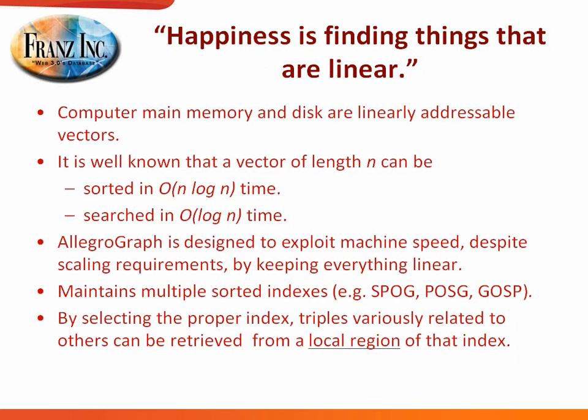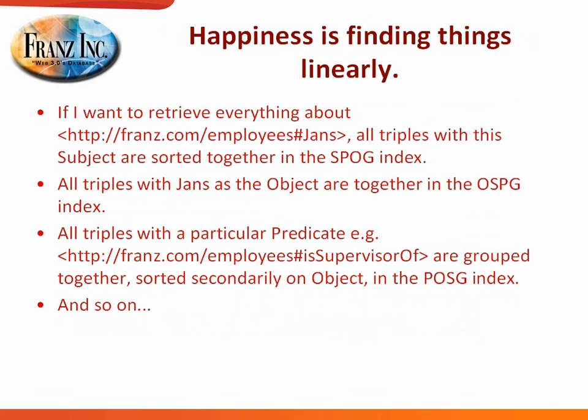Yeah, you have to store a lot of data on disk. You can't get much faster than n-log n in time, and in AllegroGraph we did a lot of work to make sure that we keep all the data always linear, close to each other. However, that's great if the data is linearly sortable, but what do you do when it's in 2 dimensions or 3 dimensions? But anyway, let's look at 2 dimensions first.